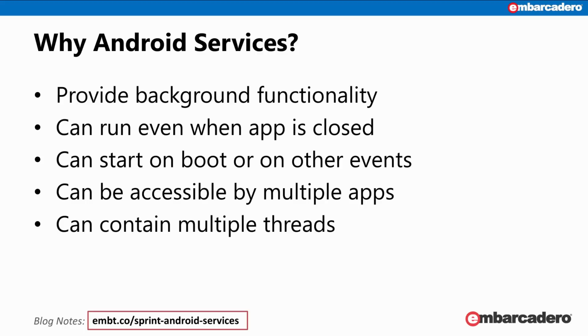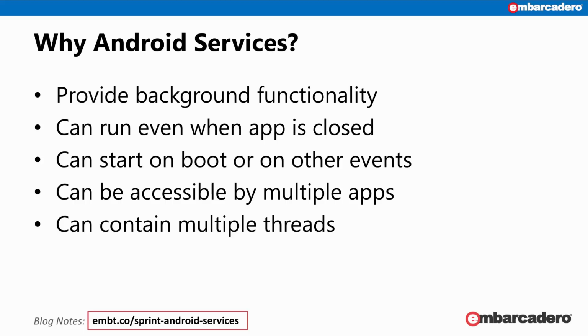So a service provides background functionality. It can even run when the app is closed. So even after the app is closed down, the service can still keep running in the background. You can either set it up to start on boot or on other events, like for example, when the device connects to Wi-Fi, you can have your service start up in that situation. So you don't have to have that service running all the time. The service can just respond to an event, fire up, do whatever it needs to do, and then quit again.